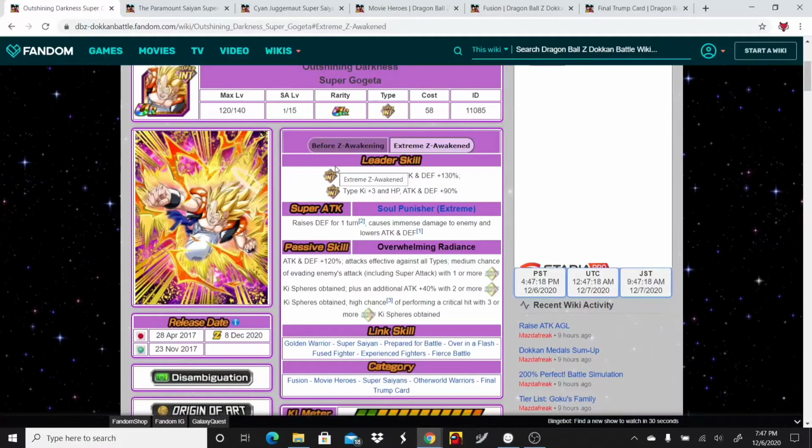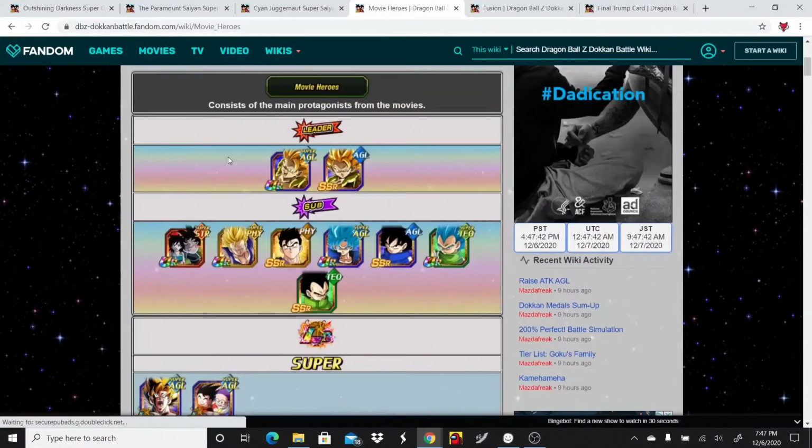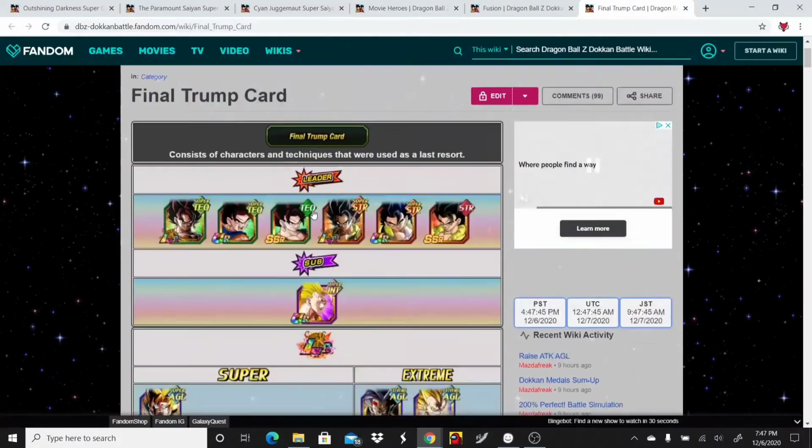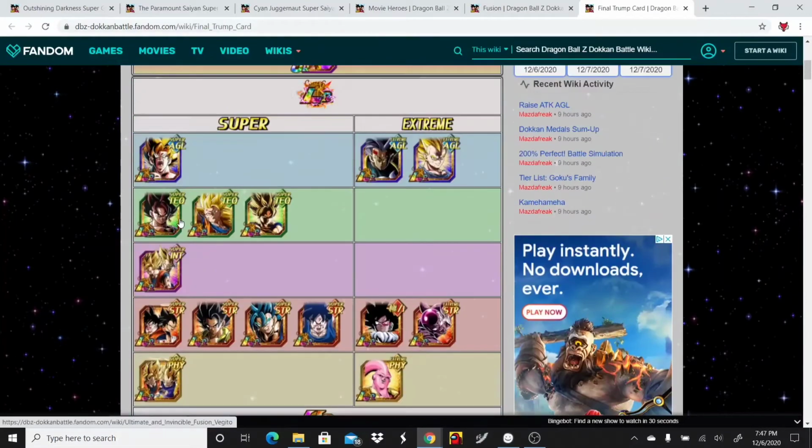I don't know, I don't like having another unit that requires the Rainbow Key Spears to have their full passive active, like guaranteed crit with 3 or more Rainbow Key Spears obtained. All in all, Gogeta is so much better than what he originally was, but I'm just thinking about the 2 main units that you're going to be running on some of these teams. Let's look at Final Trump Card, for example. Rainbow Key Spears. The LR Super Saiyan Gogeta is on that team. LR Super Saiyan Goku is on that team.